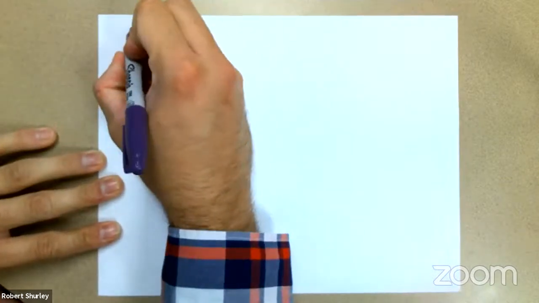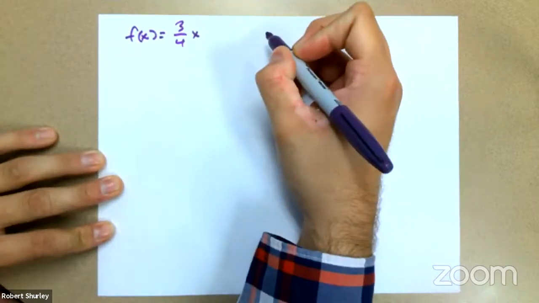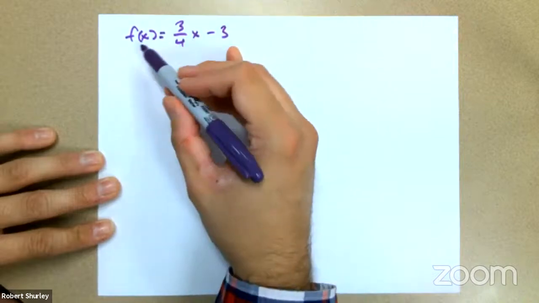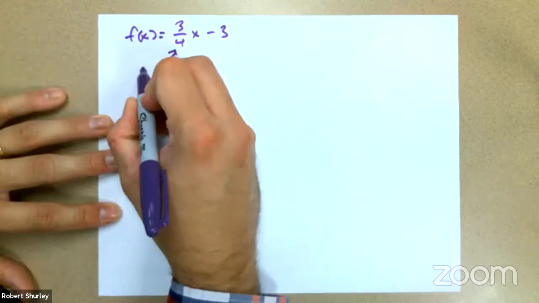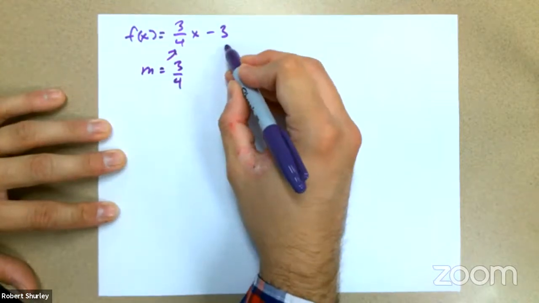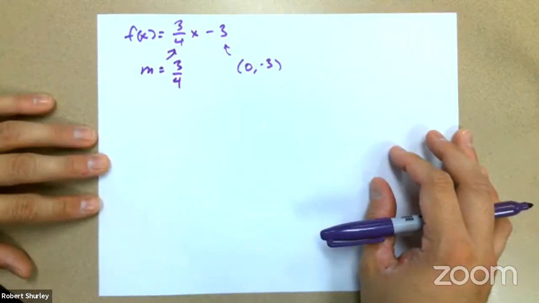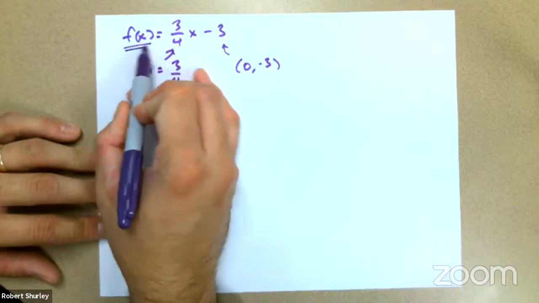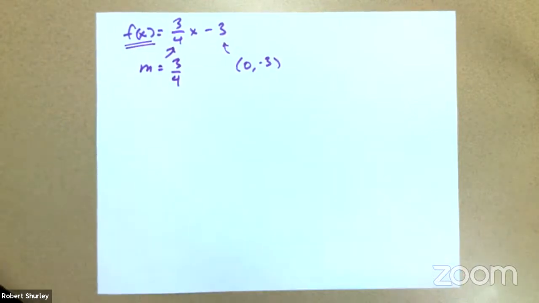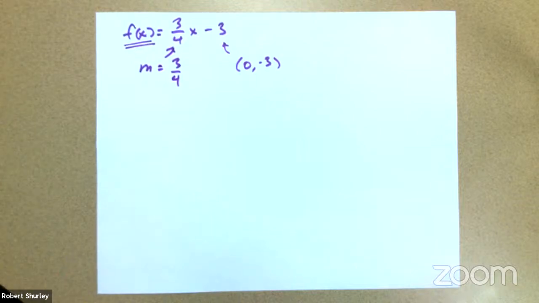So if we've got f of x, this is number 44: 3/4 x minus 3. Remember, f of x is just a fancy way to say y. So therefore this is the slope, right? And then this is the y-intercept, 0, -3. That's it, not a big deal. But the reason they put that in that section is because we're talking about functions. This class is really centered around functions. So they just want to get you used to the whole function notation of the linear equation.